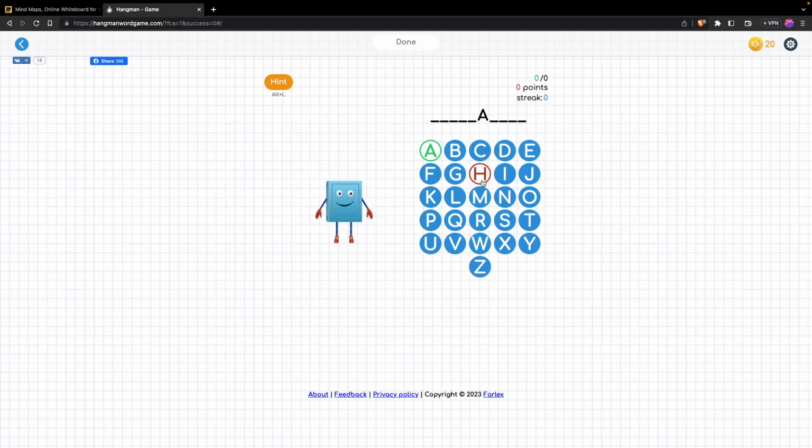Second I choose H, which was not in this word, so I lose one chance. Now I lose another chance. Oh, I lose 3 chances. You can see that by losing these 3 chances, one pole and one support appeared on this screen.